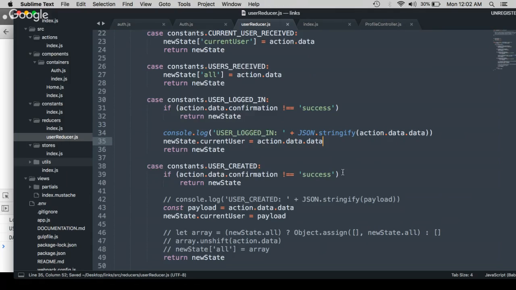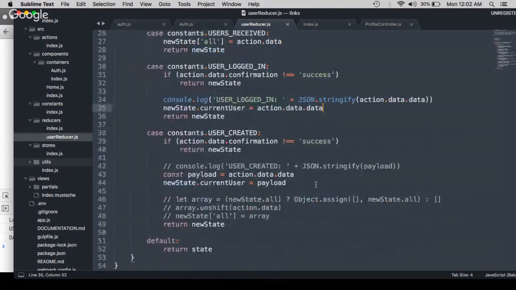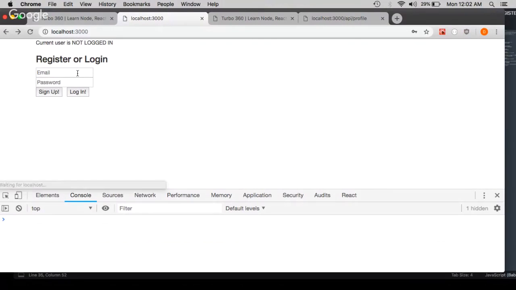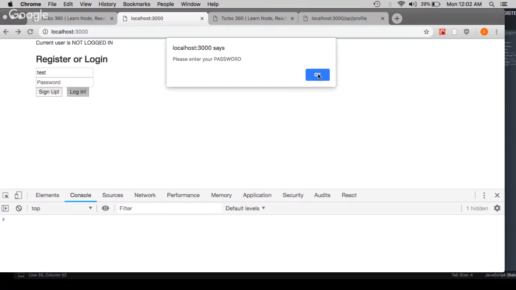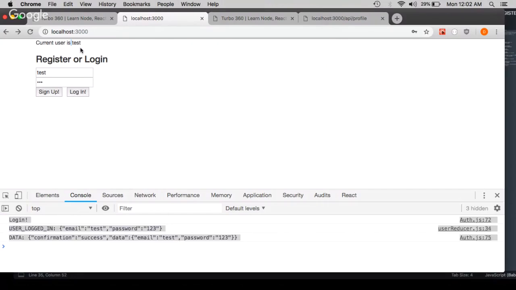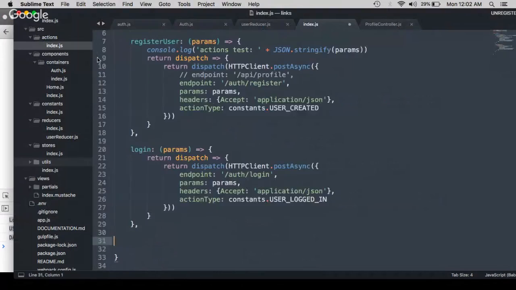And that's pretty much it. All right. So now if I do test and then, oops, sorry, 1, 2, 3, this should change to test. So there it is. All right, done. So that's successfully confirmed. So now what we want to do is actually connect the login functionality. So let's get rid of these right here.